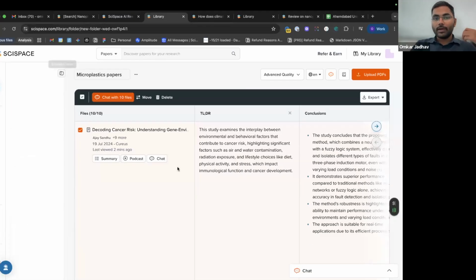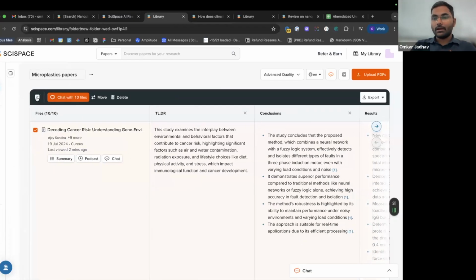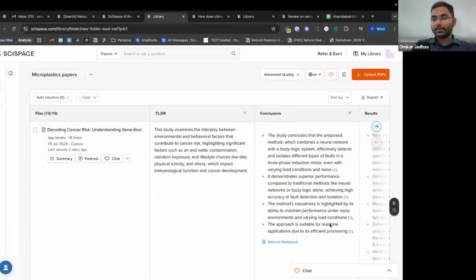So Copilot here in the library helps you get answers from various folders or even the whole library that you have, right? So you don't have to specify, okay, I want the answer from this particular paper or this particular folder or these four papers. It can help you answer questions from your whole library so that you don't have to figure out which paper that you have saved earlier has the answer to a particular question.